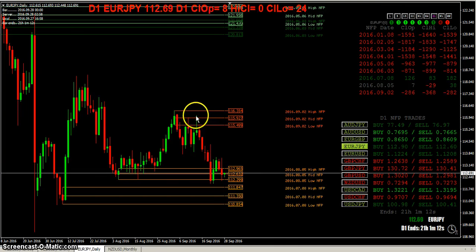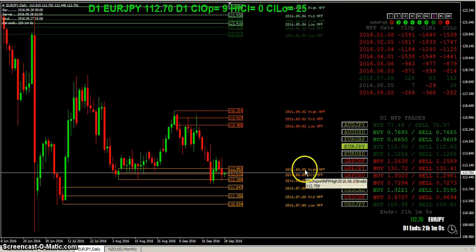You see here, it came across the midpoint, hit the midpoint, cut through the midpoint. And so the idea is that up here we had sellers. They wanted to push it back down to the August. And guess what? They did. They pushed it all the way back down. But down here we had buyers, and they want to push it back up. And when you think about it, it kind of makes a lot of sense that that's what they want to do.